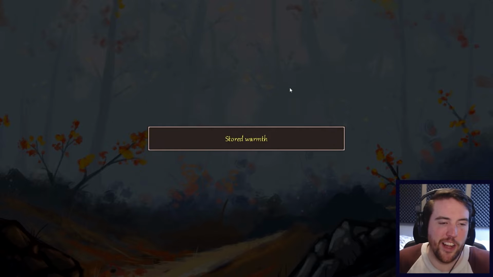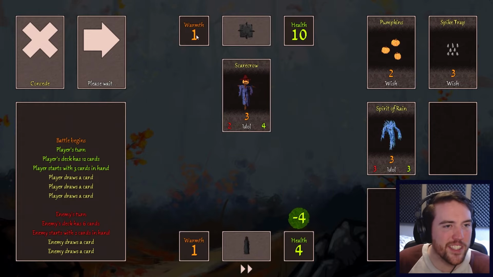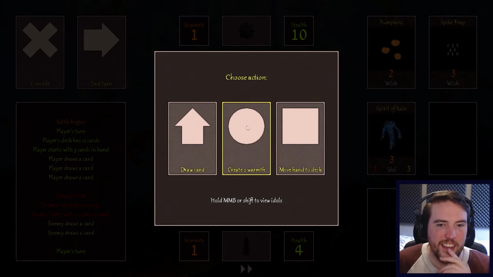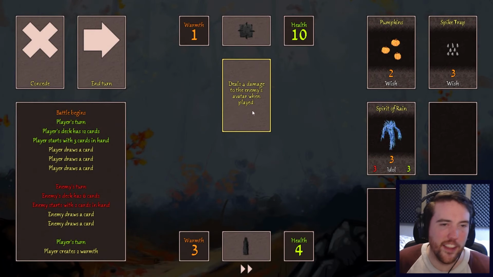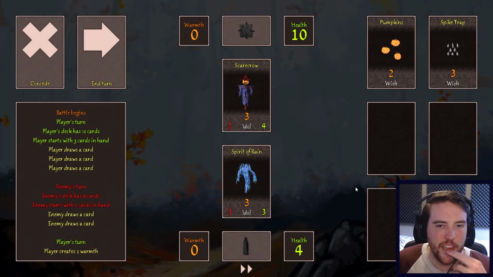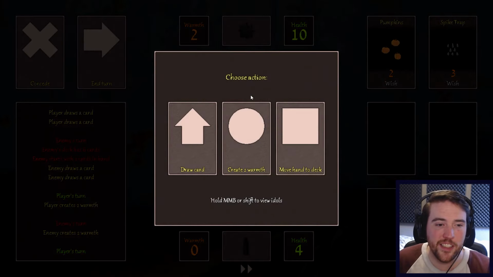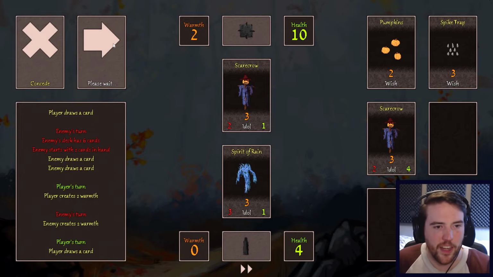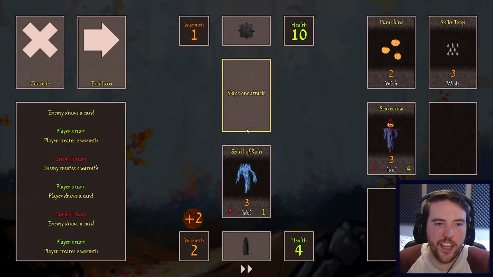Maybe there's more out there I could be collecting to add to my deck. That's tough. Tough when you can't do anything on the first turn. Why do you get to start with so much warmth? Yeah, straight to attacking the Avatar. I should be able to kill the Scarecrow sooner than he kills my Spirit. Got a Scarecrow of my own going. He'll take me out pretty quickly there.